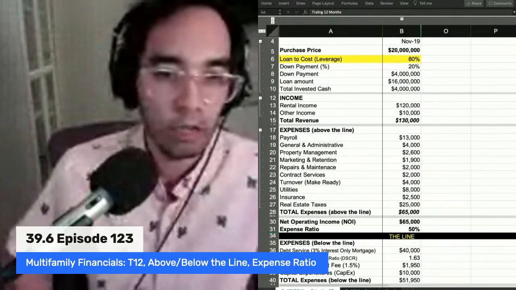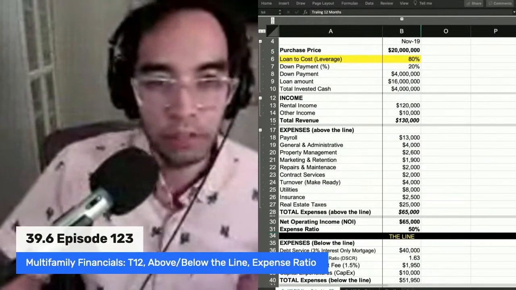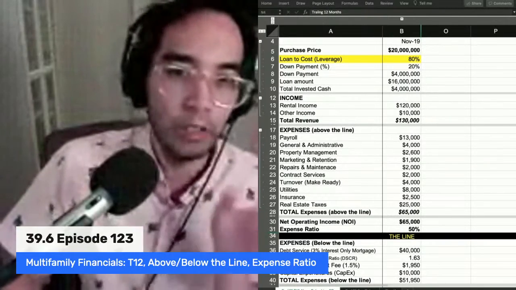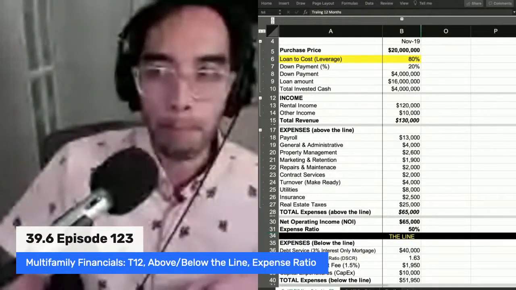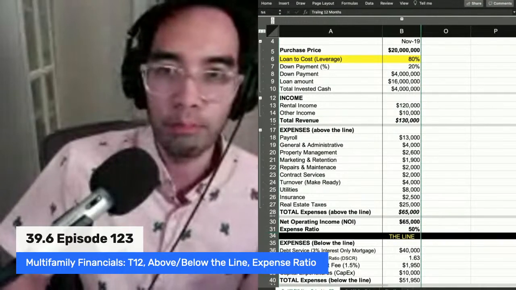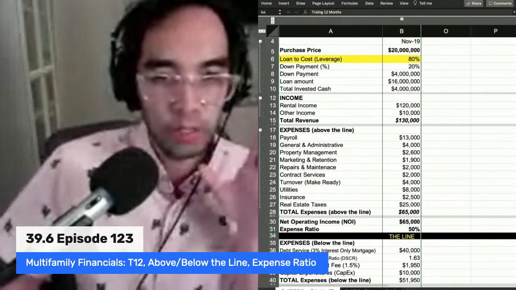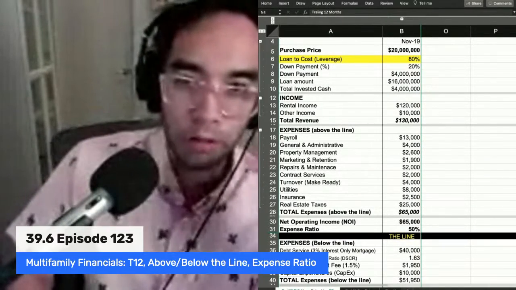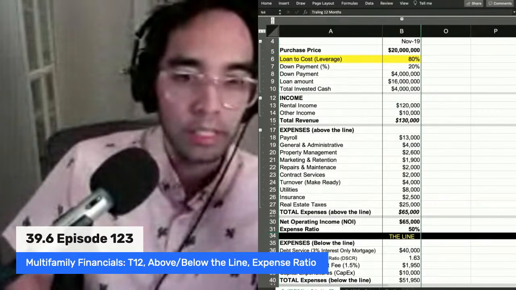All right, so with no further ado, we're going to crack into some more of the nitty-gritty maths here. I've already gone over a lot of the basic stuff, cash on cash return, net operating income. This spreadsheet is basically identical to a different spreadsheet I've already gone through. So just to incrementally cover more and more topics, I'm going to first start with what we've already covered and then go forward and discuss more.